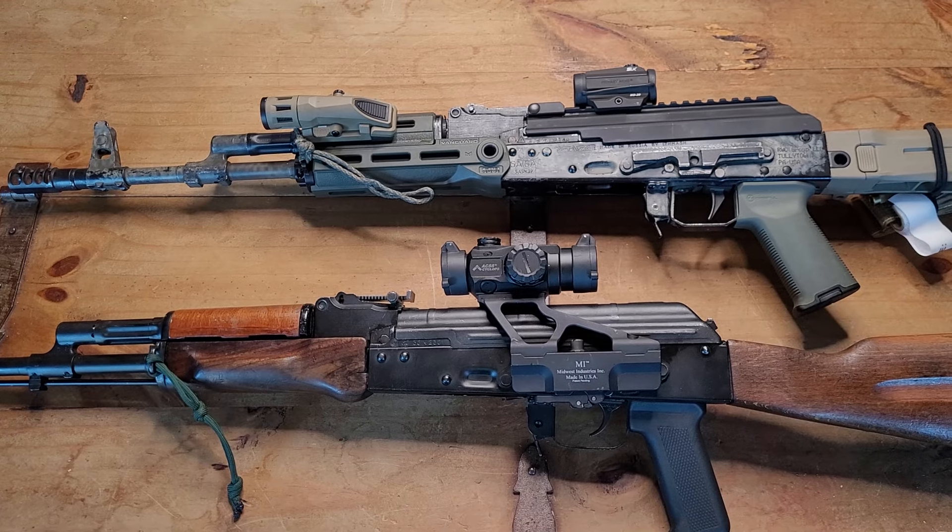Just recapping: if you want to keep your AK pure, old school, right out of a comm block warehouse, use your side rail - and if it doesn't have one, you can add one. When you use the side rail system, make sure that when you line up that optic it's sitting over the center of the barrel. If you want to go more modernized and tactical, there's the Texas Weapon Systems Dog Leg Rail. No matter which option you use, it's all about choice in how you want to set up your rifle - because these rifles are mine, but your rifles need to be yours and fit your needs. Questions and comments, leave them below. Until I see you all again, I'm Johnny the Practical Patriot. Salute, out here.